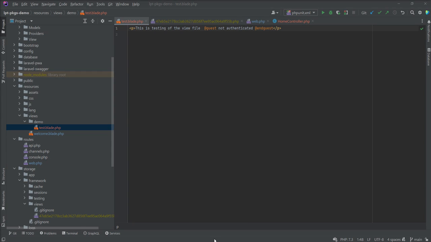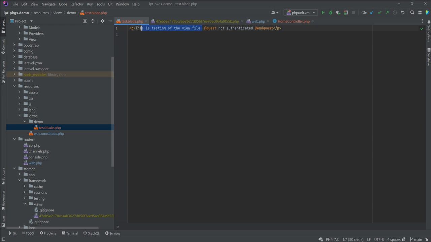Save and refresh the browser, see, not authenticated. Let me remove this string so we can easily focus on that. So these are two directives, the auth directive and the guest directive, so you can easily check it with neat and clean code.